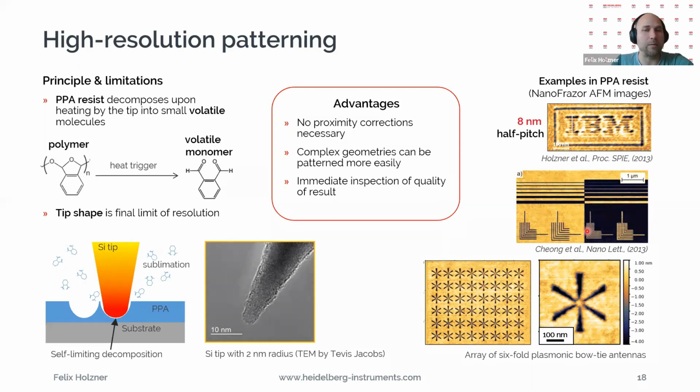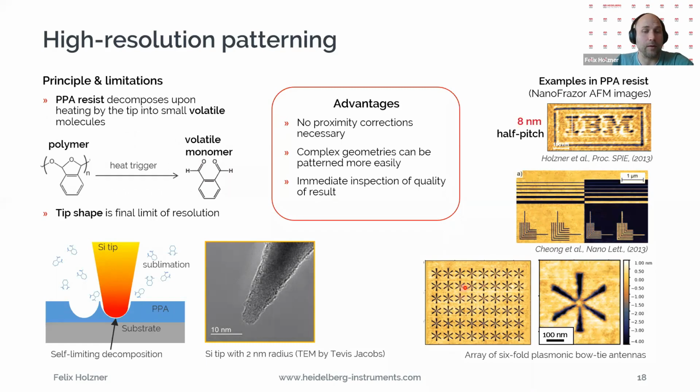Everything below it becomes a little bit more tricky sometimes, because if you, for example, write deeper, it's a polymer structure, an organic material, and small structures tend to collapse or get destroyed. So it's a little bit more complicated to go below 10 nanometers, I would say. That's a general thing. It's probably easy to do some high resolution features very shallow in resist, but in the end, if you want to make a nano device out of it, in our case you should be at least something like 3-4 nanometers deep so that you can transfer.